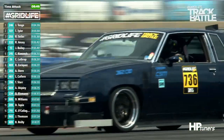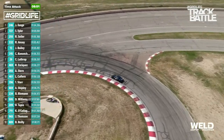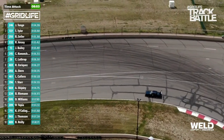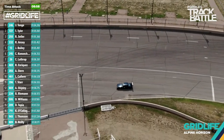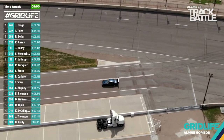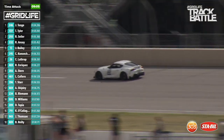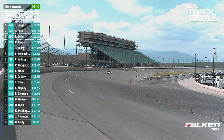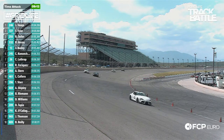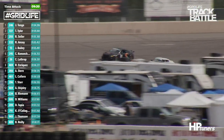There is Cody Smith in the Oldsmobile Cutlass. Love this car. We had a great view of it slipping and sliding around earlier. Yeah, absolutely. He gets the most out of it for sure. He's going to head straight back into the pits. I don't know if he had laid down a time or if that was just kind of an out-and-in sort of deal. I know he was having a little bit of trouble with a few things, maybe some cooling issues. I saw that he had cut a larger hole in the front of that car to get some more air in there. I don't know if the aero and the altitude are wreaking havoc on him cooling-wise or what exactly the problems are, but I know he's chasing some issues.